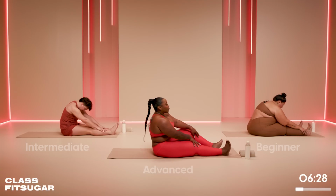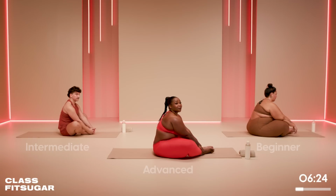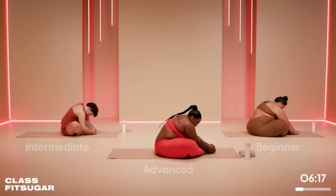Slowly come up. Bring the soles of your feet to touch. Bring your heels as close into your pelvic floor as you can. And when you're ready, you can fold forward and breathe into it.